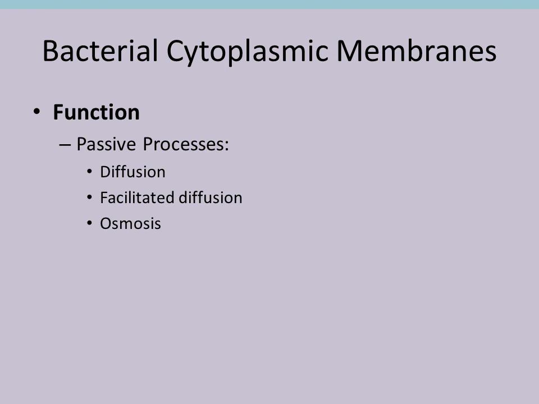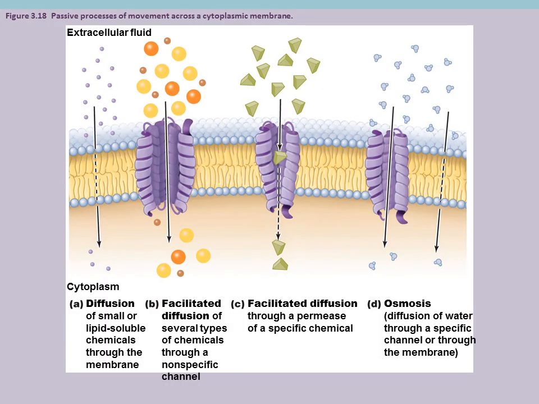Some of the function of the membranes is to help with the movement of things across the membrane. There's different ways of moving things. Initially, more broadly classified as passive versus active processes. Of the passive processes, you have diffusion, facilitated diffusion, and osmosis. A passive process does not require any energy. You are going to be moving down the concentration gradient. In other words, you're going to be moving from an area of high concentration to an area of low concentration. That's the way everything wants to flow anyway. And so it's not going to cost you any energy to do so.